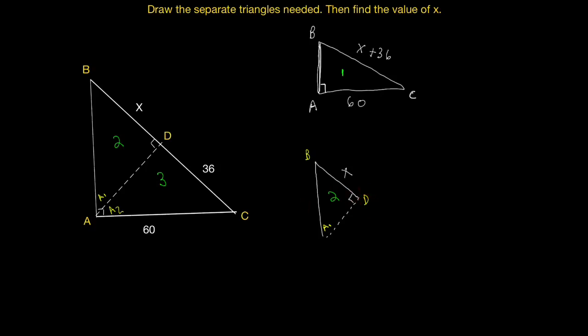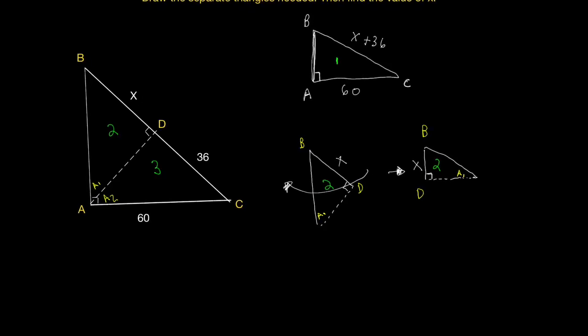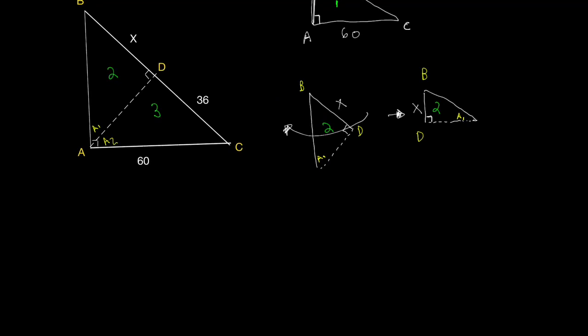So we're going to have to flip it kind of like in this direction. And when we flip it, we're going to get this triangle having the same orientation as triangle 1. And remember, BD was length x, so here BD is going to be length x. And that's all the information we're given for that one. So let's rotate triangle 3 now. And here we have a perpendicular, but remember that the altitude creates two perpendicular angles. So here this one's also 90 degrees.